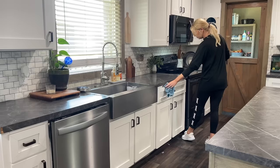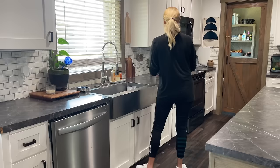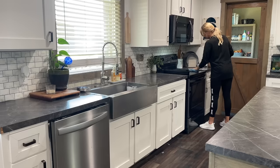So anyway, we're just about done in here, and then we are going to clean the sink, I believe, and get that all nice and good. I do love the clean sink. I love cleaning my sink. I don't know what it is about it. It's weird, but I like it.